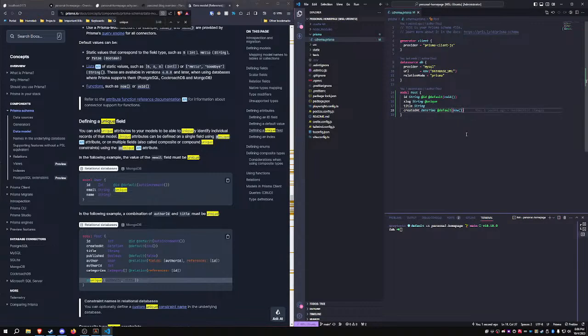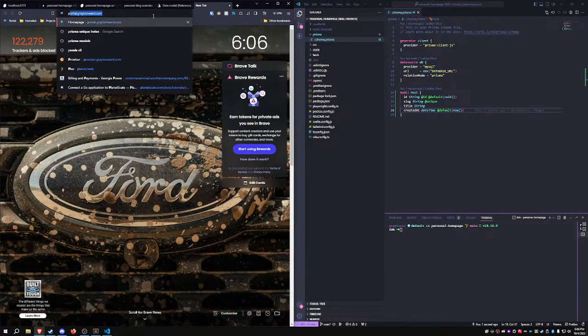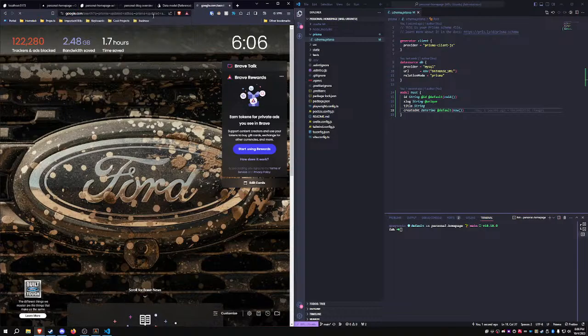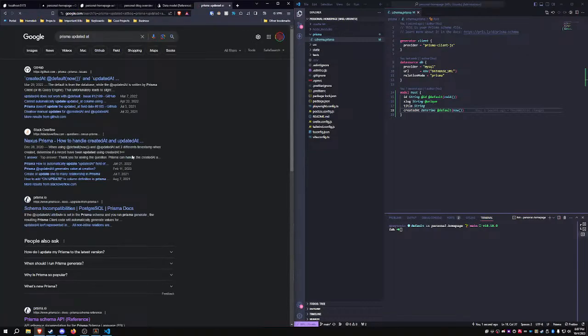So whenever I create a post, it'll automatically do that. So I want to create it at. Do I need a published flag? Maybe. Because I think you can do Prisma updatedAt can be automatic.